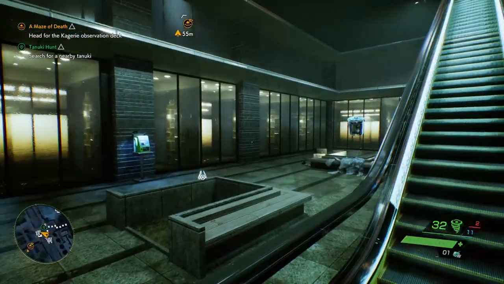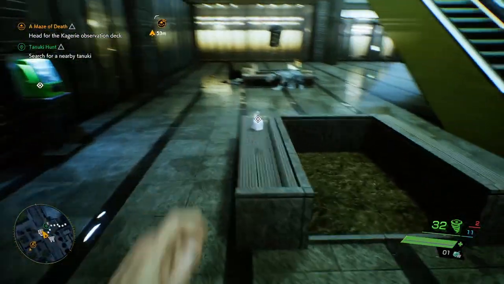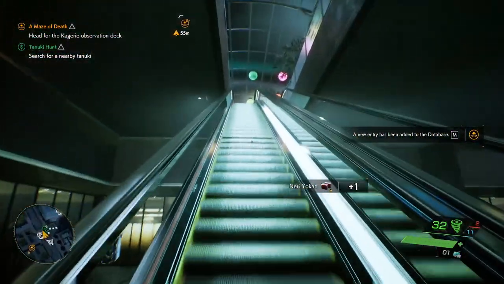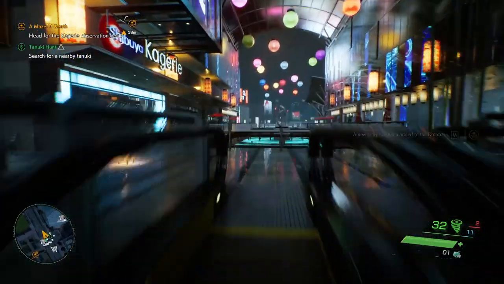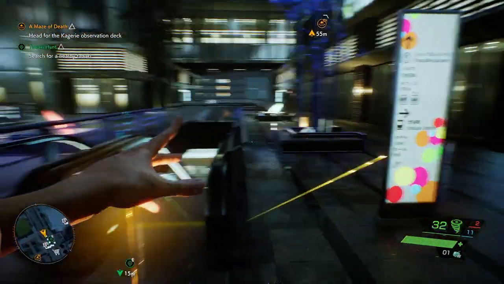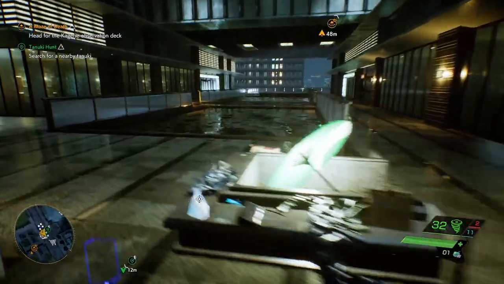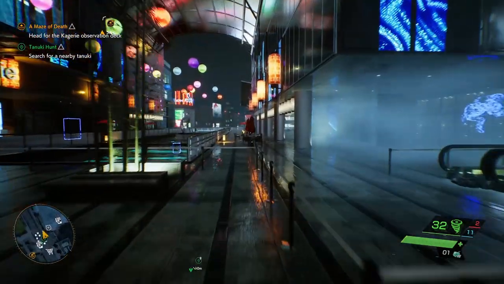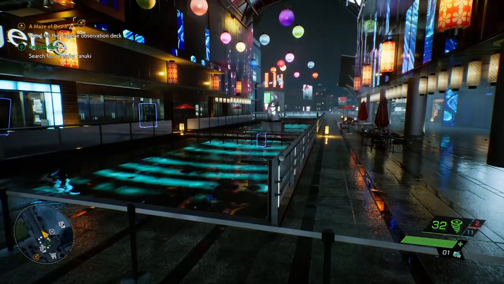There's a side mission there. I don't really want to go get more. I want to keep going up here. Yeah, this seems about right. Okay, so fog's over there. We don't want to go there.